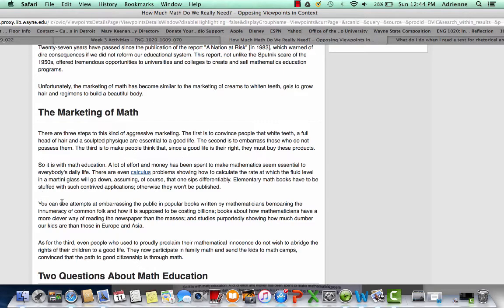Then he explains in each of these 3 paragraphs how each of those criteria are fulfilled through the marketing of math. So I think this is a pretty clear-cut definition argument. Marketing math is like marketing beauty products, or has become like marketing beauty products.